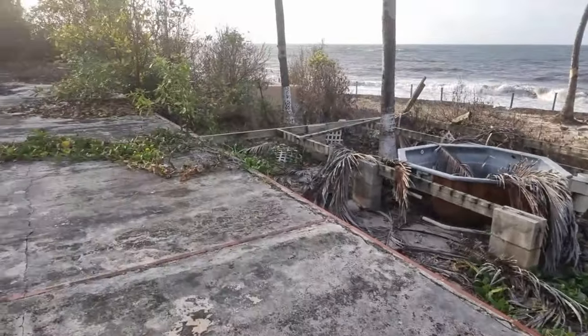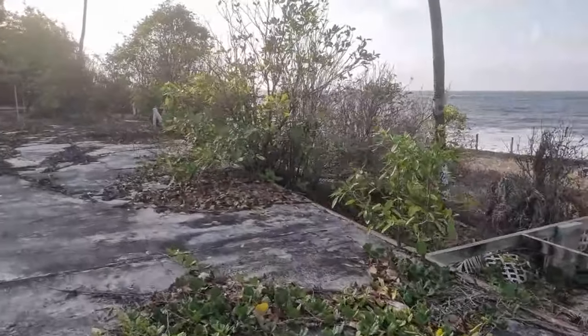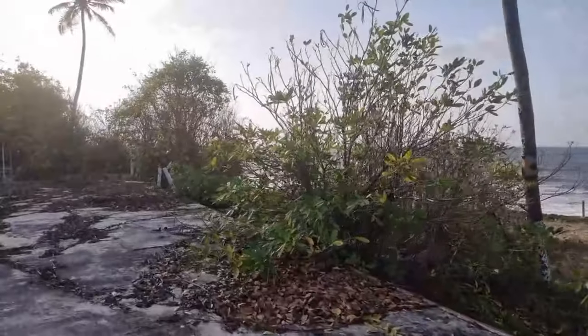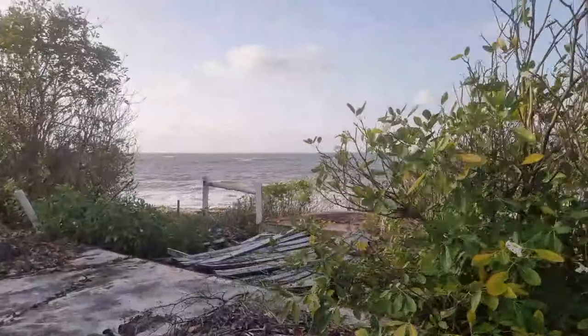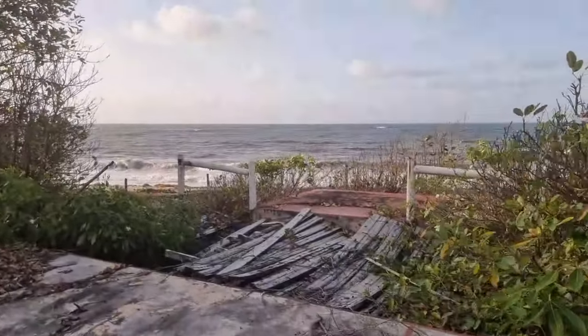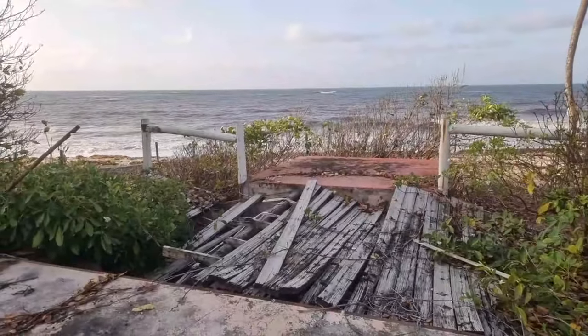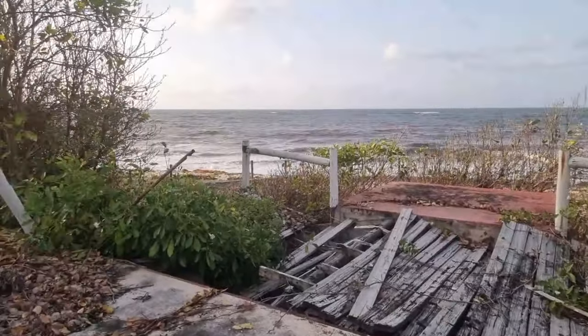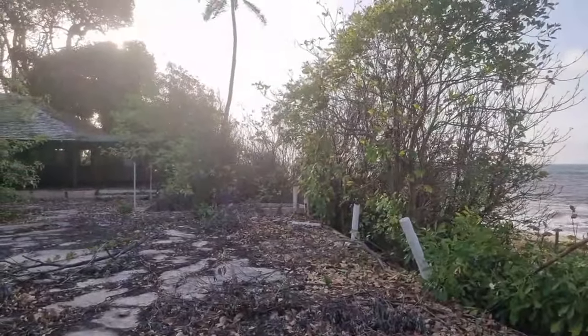What was originally the bandstand turned into the hot spot that everyone wanted to sit in on a day, because it had a little bit of sheltered roofing. It also had the best vantage point, right here. This was originally the bandstand up here at Silver Sands. You will remember that quite clearly. And this wooden deck here was frequented by everyone. When you came out of the sea, you used to come up steps just over there to the shower. It was right there on the corner as well.